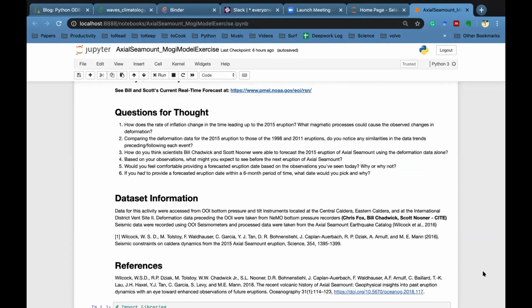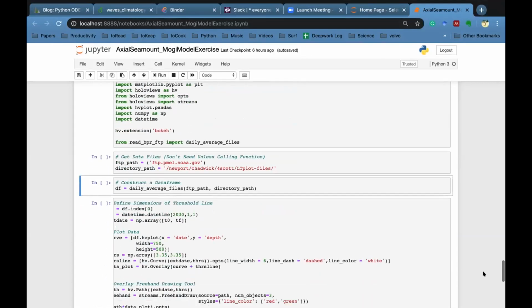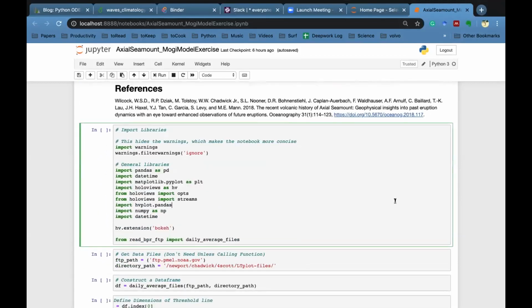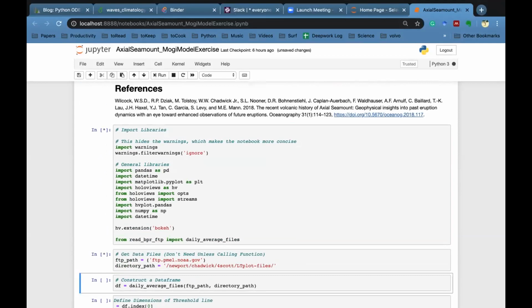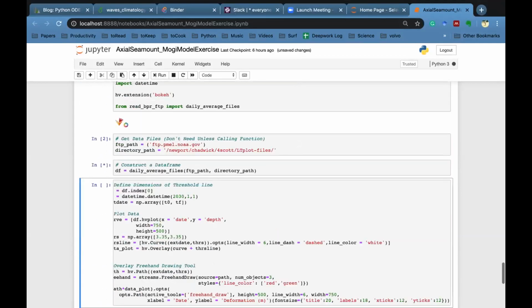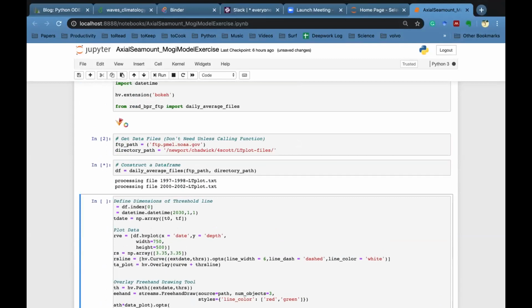So what we have kind of done is taken a lot of that OOI data, but also the predecessor data to develop an interactive visualization. Oh, we haven't actually run these. No. Oops. My apologies. This is going to take just a second. So we're actually having to go in and download the historic data from an FTP server here.